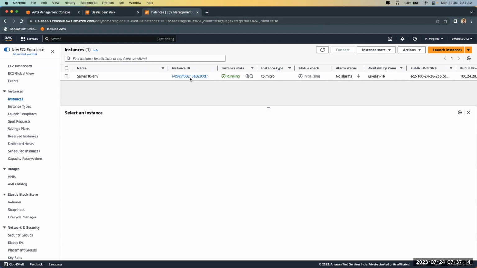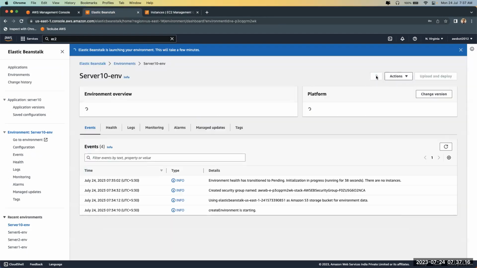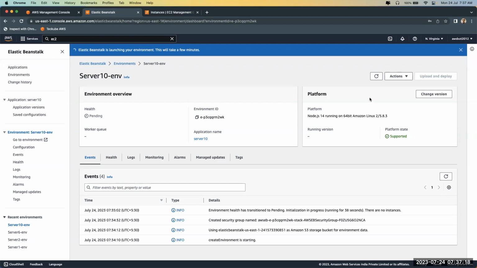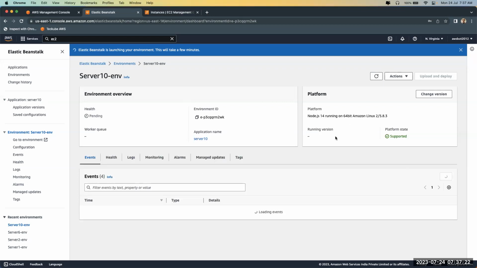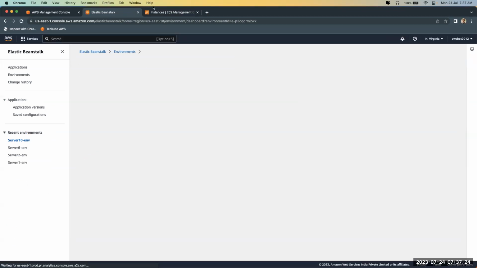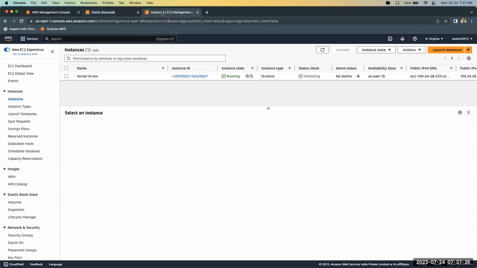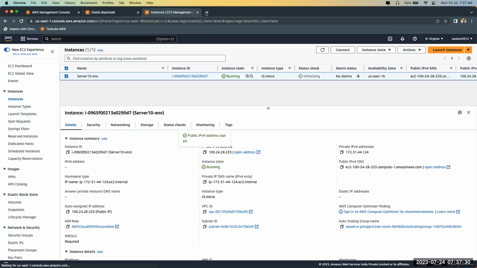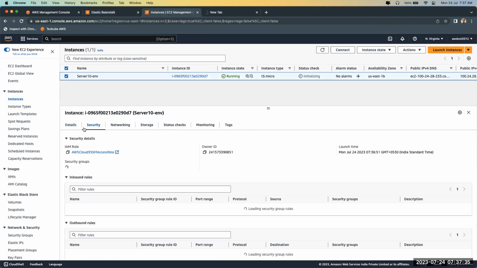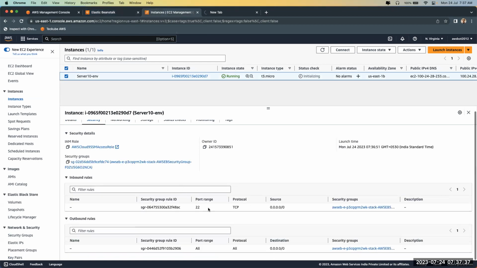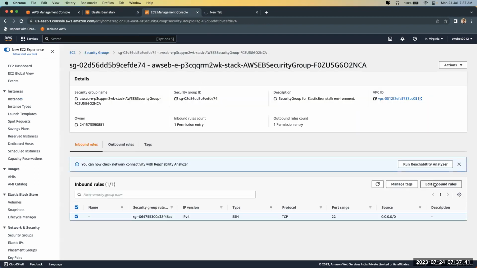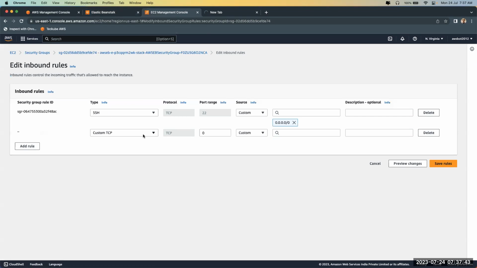So like you can see, the EC2 instance is already here. The environment is still awaiting, and that's fine. It would keep on updating over here. You can refresh this also in case required. But eventually what is going to happen is, because we have gone for a managed environment, if we go to this specific place and we open the specific public IP of this, we should be able to see some server coming up. The only thing is, if you see over here, it is only enabled for port number 22. So let's go and enable it for the port number that we expect to see.